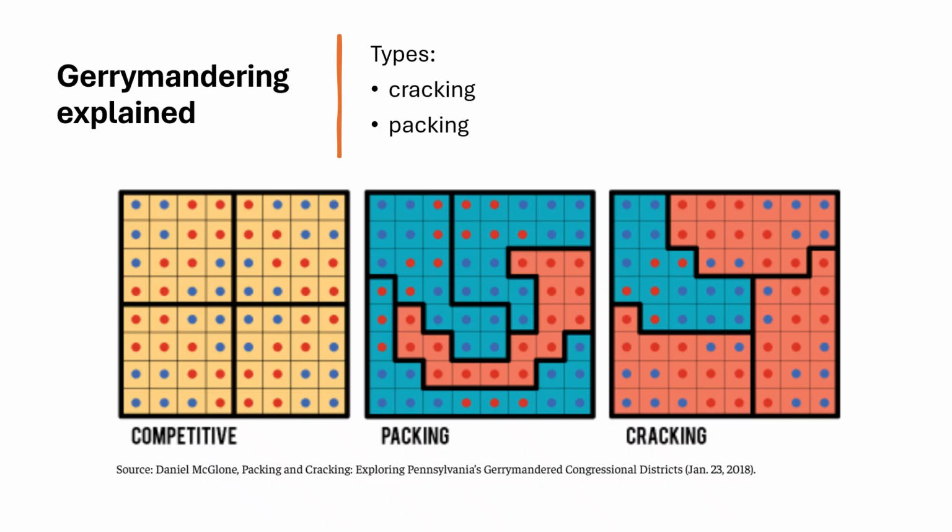It's five blues, and only two reds. So the reds have no power, and you've spread them all out. Or packing. You can take all the reds and stick them in one group. You get to control that one. We get all the other ones.